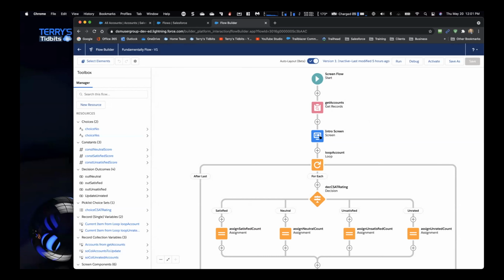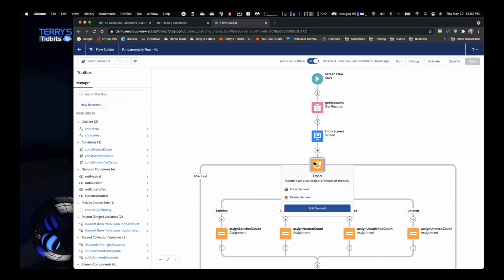But then we come to our intro screen. That's that little nice message that we had. But the next item I wanted to explain and talk to is this one called loops. Loops is another brand new concept to most of us as admins. We are not used to having to think about loops. Loops is something that we gave our developers to do. And most of the time they understood what a loop actually means.